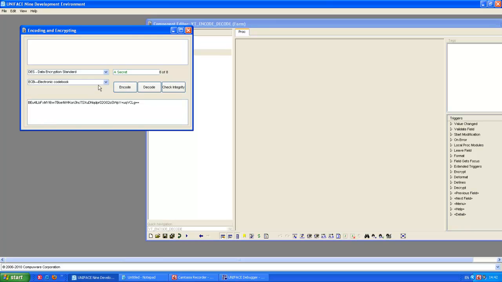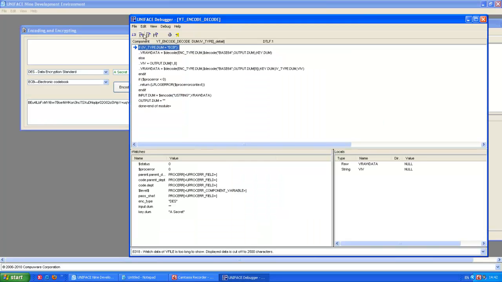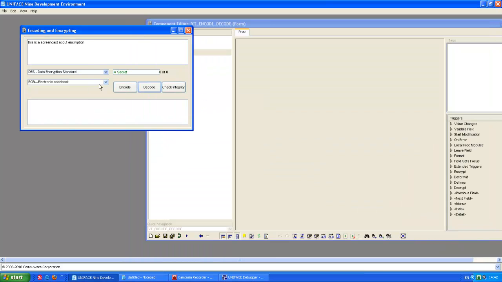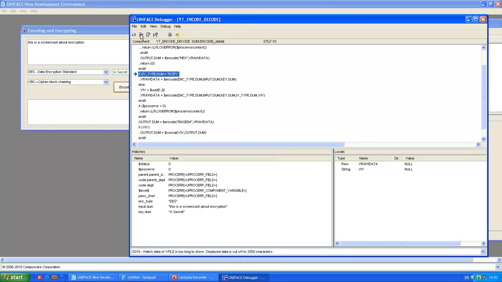Okay. Now if the mode of operation is a different one, for example CBC, well, let's first decode this again. Okay, and now if I use, for example, CBC and Encode, this time I need to provide an IV.